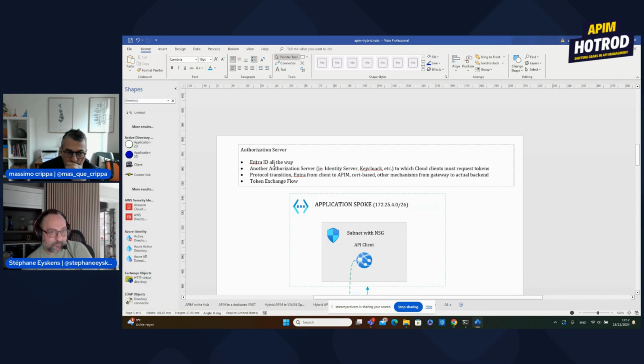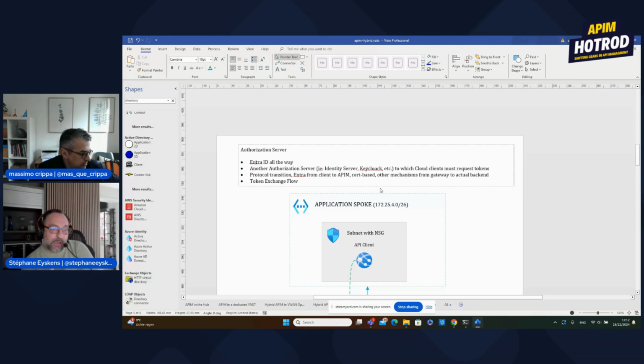So the authorization piece really needs to be thought about. You can also have protocol transition. For instance, from the client to the API gateway in the cloud, you would use Entra. Then from the gateway to the actual backend, you might use certificate-based authentication, or a mechanism that supports legacy ways of authentication if you don't have any other means.